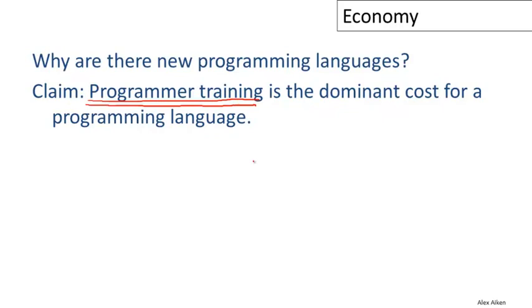All right. Now, from this observation, we can make a couple of predictions pretty easily. And again, these are just predictions that follow from this claim, if you believe that it's true. So let me erase that and fix it. So the first prediction is that widely used languages will be slow to change. And why should that be true?